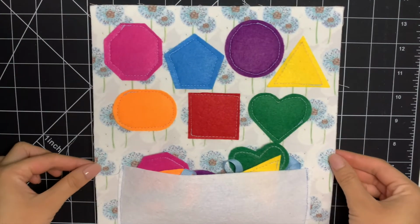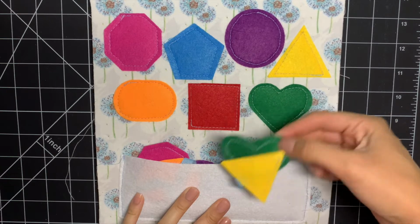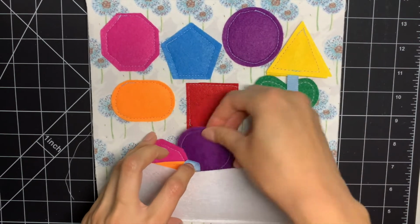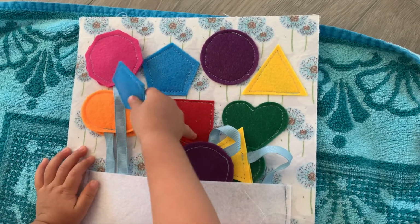And here is the completed page. Again, this page will be going into the quiet book that I'm making for my niece. So she's a little over a year and a half, so this is a perfect activity for her to learn her shapes and her colors by having to match them up.